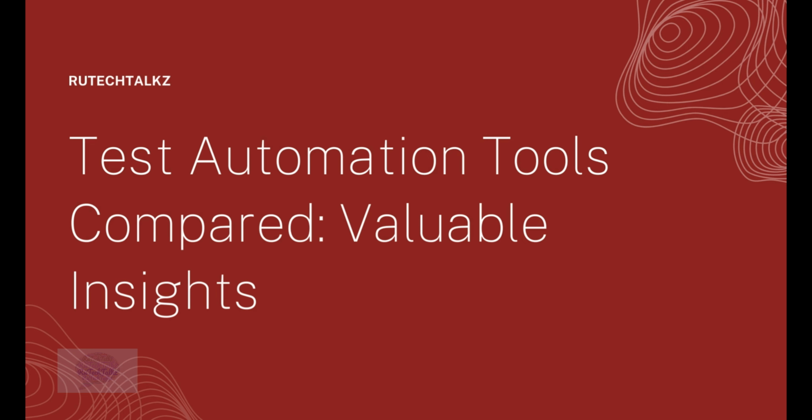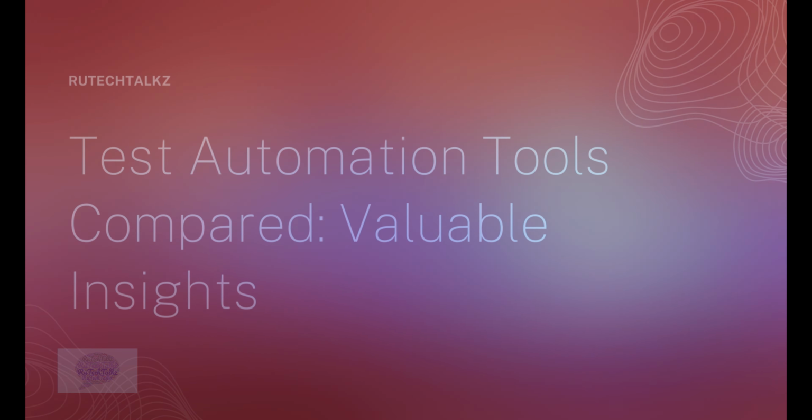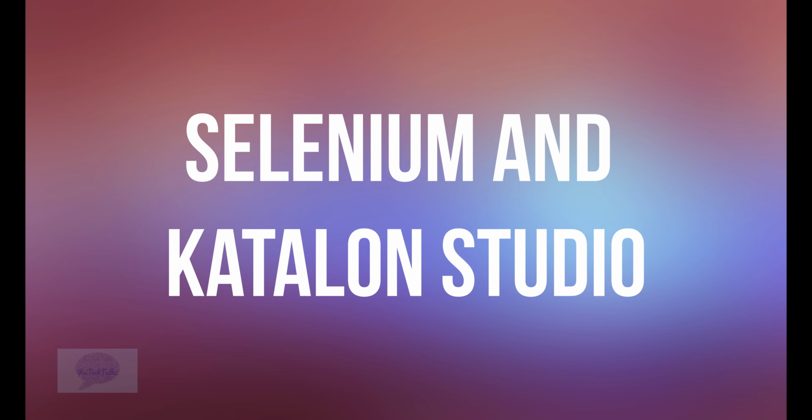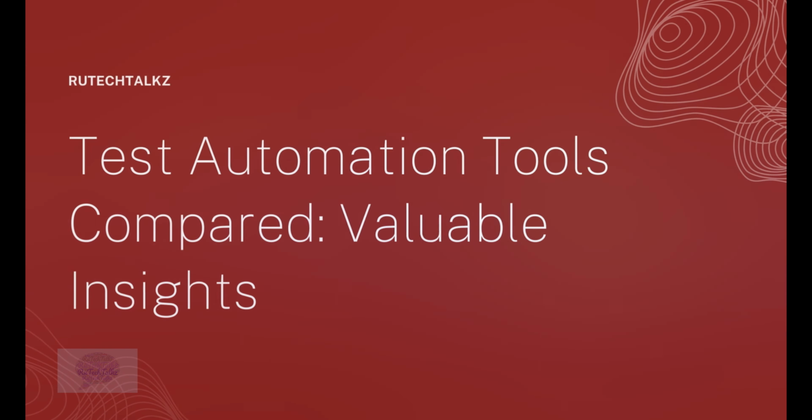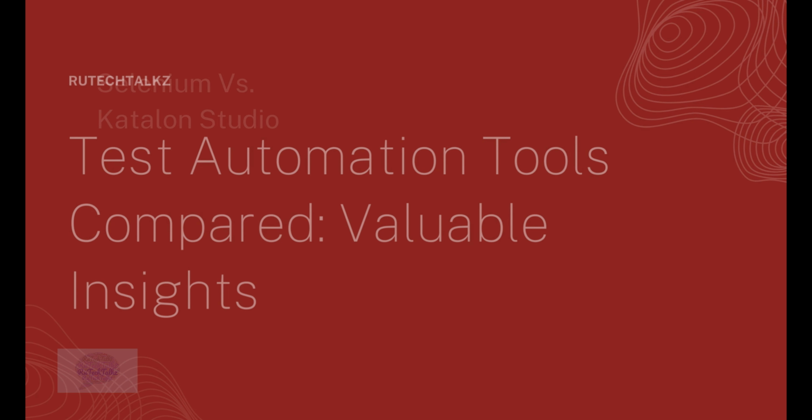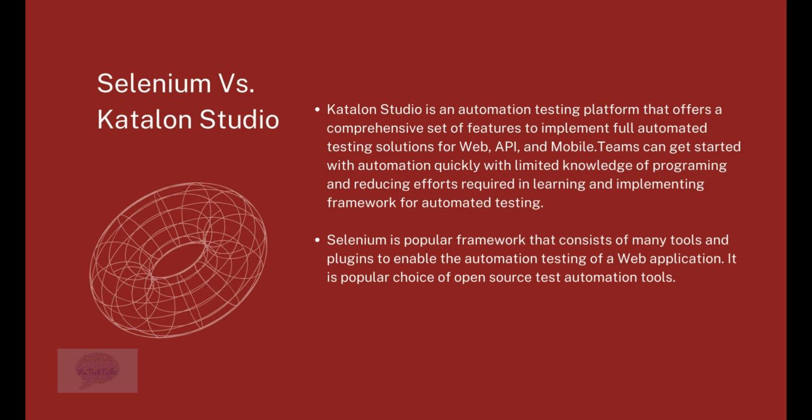So, to share real-time scenarios with you, I have compared two test automation tools, that is Selenium and Katalon Studio. I have compared all the criteria that I mentioned throughout my earlier video. So, let's see the comparison. I have divided this comparison into four parts. Let's see these one by one.